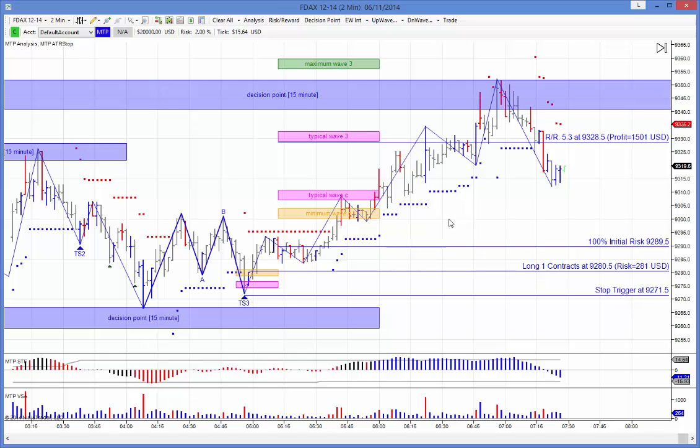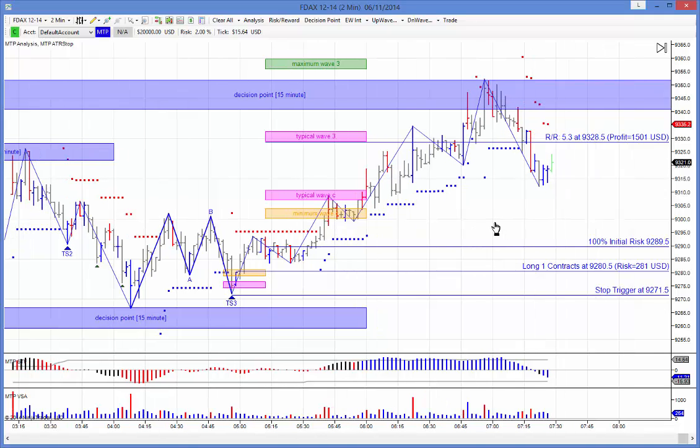In other words, we are looking to trade this as if this is a potential wave 3. So just as we saw on the 5-minute chart and also the 3-minute chart, support at higher time frame support level, in other words the DP level, initial rally would be wave 1, initial correction unfolding as ABC would be wave 2. We're therefore looking to play a wave 3. And this is what I call the Holy Grail trade setup.